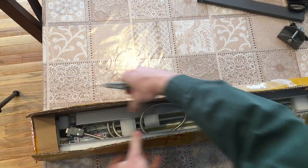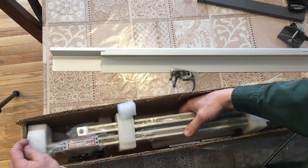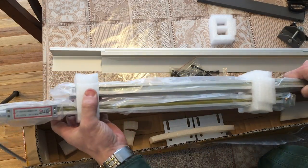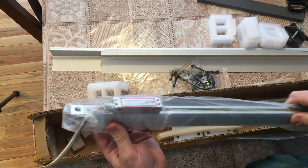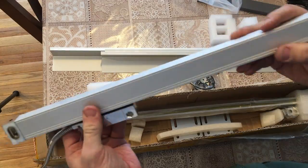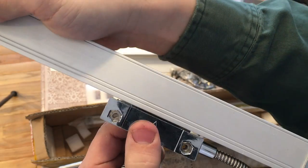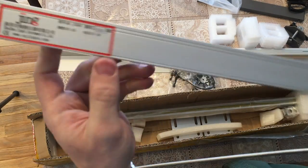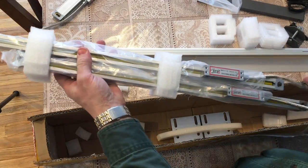It's a 3-axis kit, which I ordered oversized just in case. All 3 glass scales were packed into one box. These look like they've been made with universal kit parts. They're just chopped to length and slapped together. At least it doesn't sound like there is anything jiggling or rattling inside, and that's a good sign. It is entirely possible that they cut them to length after an order is placed to save on inventory.